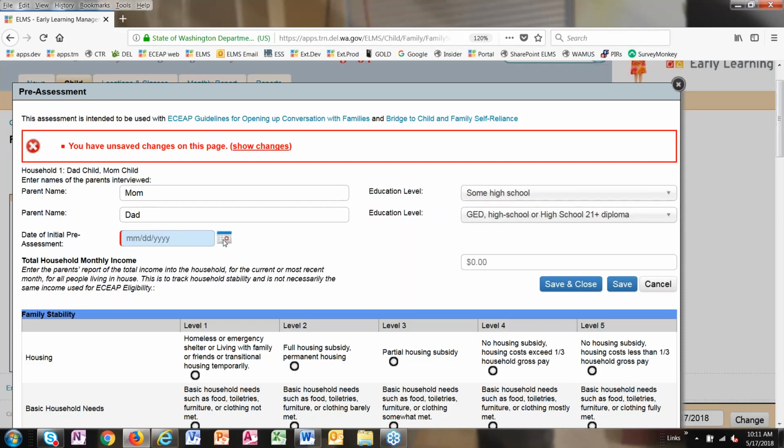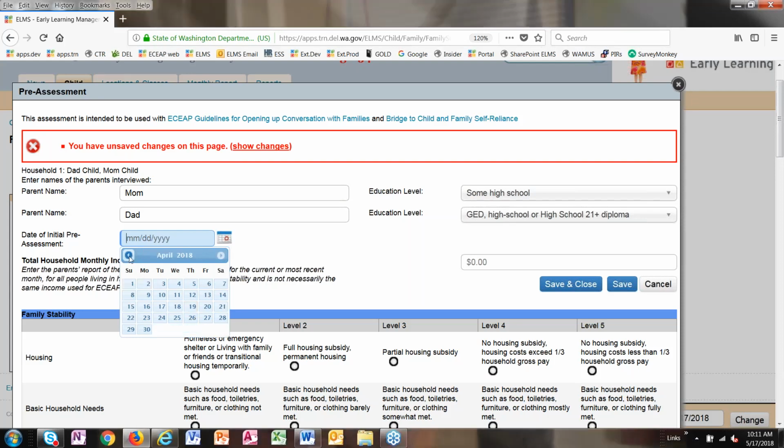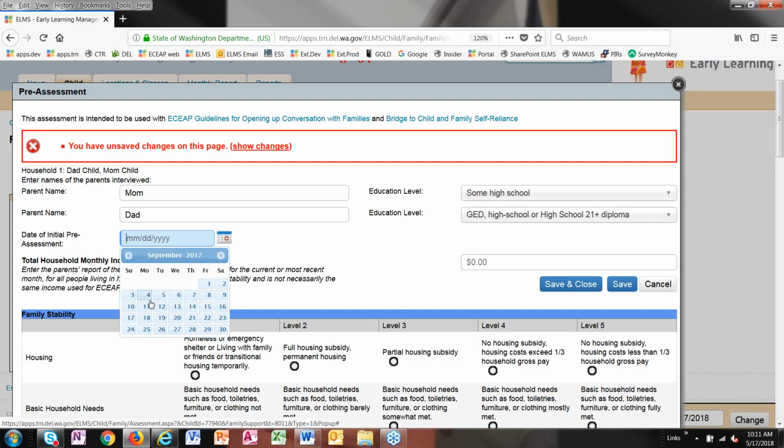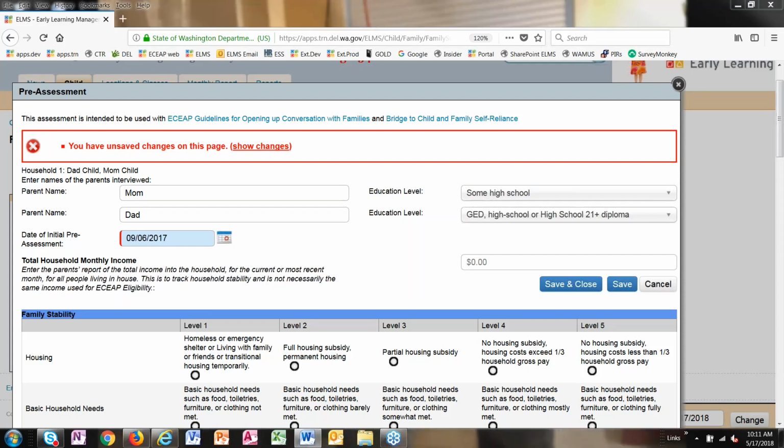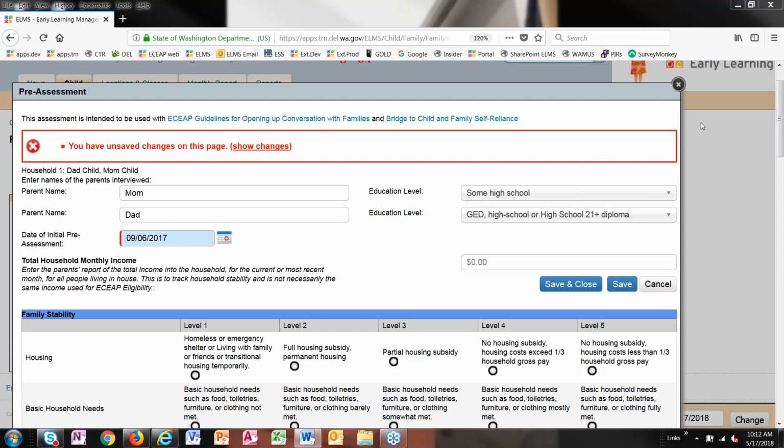And Carrie's going to tell us a little bit about dates while I'm doing this. So again, the pre-assessment is due November 30th, and the guideline that we're giving you is hopefully if you have folks enrolled by the 1st of November, that's 30 days to get that in. And I just want to add that this assessment, once a child has been placed into a classroom, as you're meeting with them and as you're compiling this information, you can be entering it, gathering that information all along the way.